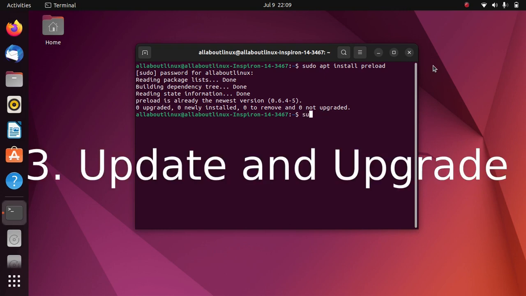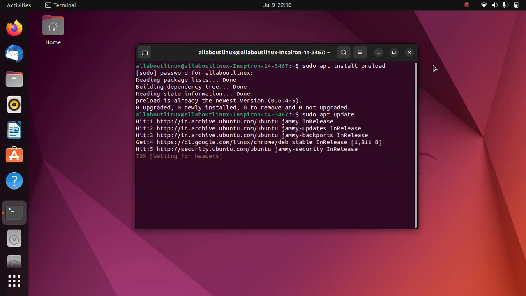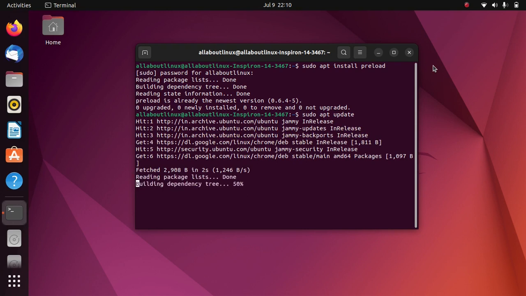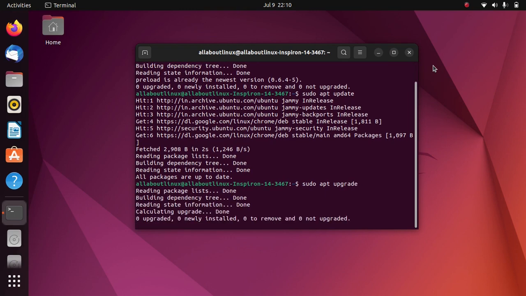The next thing that you can do is simply run the update and upgrade command. You can run sudo apt update, and then sudo apt upgrade. You should always use this command once in a month. Why am I telling you that? Because some of the packages might require an update at least once in a month, or at a regular interval, and that package can cause you trouble if you have not updated your system. So make sure that you update and upgrade your system at least once in a month, so as to keep your Ubuntu 22.04 well tuned and up to date. So this is the third thing that you can do.